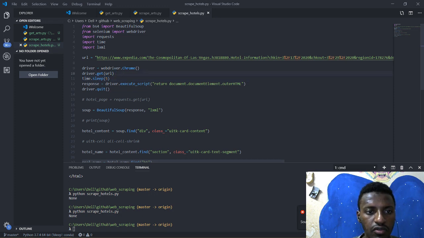So this is just going to run everything until here, and then when we reach this line, it is going to just freeze this code for like 5 seconds, and then it's going to run here. So that it's going to give this web page some time to load.